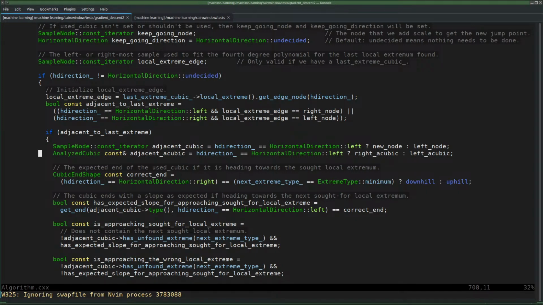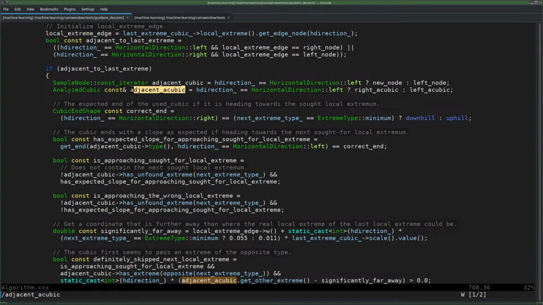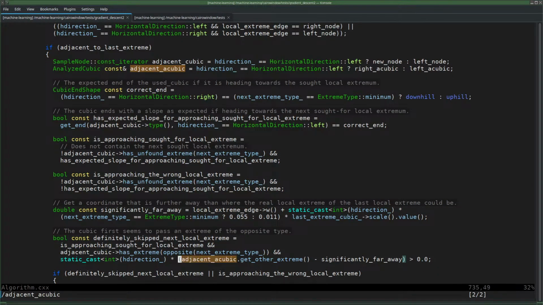Yeah, okay. I made it detecting an adjacent cubic. I'm detecting what the adjacent cubic is, and we need an analyzed cubic for the thing as well, I suppose. Let's see where that is being used. I thought it was only used once, actually. Yeah, it's just for the other extreme.